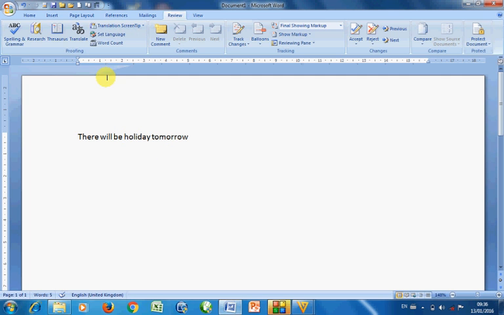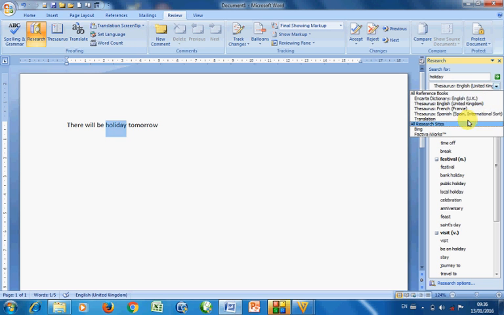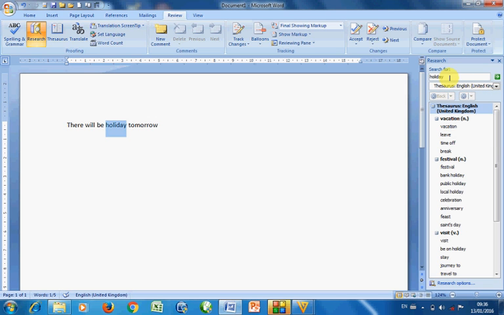Another useful feature here is the thesaurus, and it resides under the same heading. When you check it, you see all of them are there. The usefulness of the thesaurus is that we can use another word instead of the one we have there. Instead of just clicking, I can come here and type anything. Which means if I don't want to use holiday, I can use vacation, leave, or time off, depending on the sentence you're constructing. You can see in there the labels, this noun, this verb, and like that.